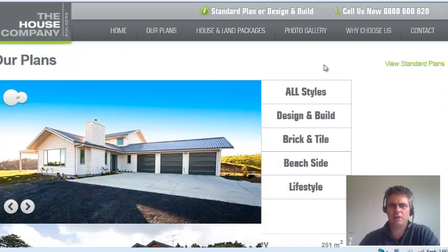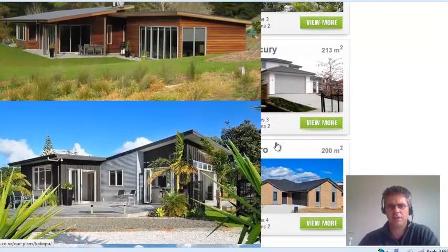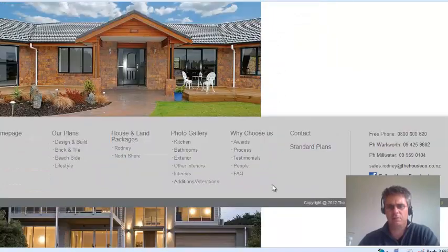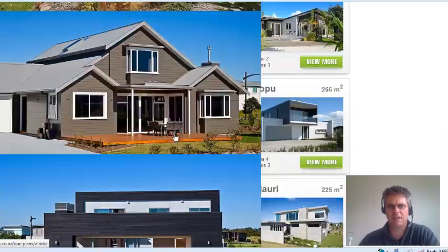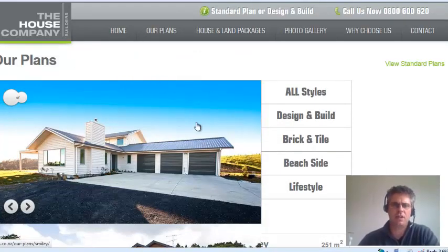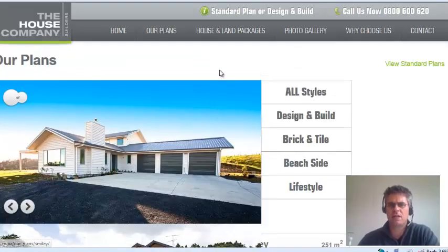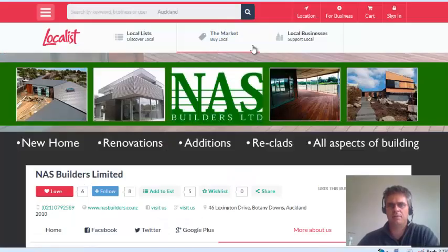Now on here, we haven't got a good use of a headline. The website doesn't seem to load properly, so that's a big no-no straight off. As we scroll down, it looks like it's the bottom of the page and it's got images kind of underlaid, and not sure what's going on here. It's not really working. But they've got some good images there, so if you can capture someone's attention by having those style houses. But once again, nothing of value, nothing helping me in my research process if you're going to try and gather, capture my name and email in order to follow up with me.